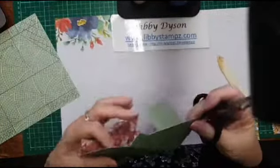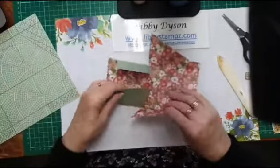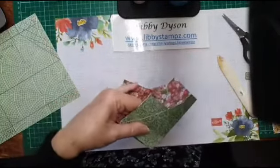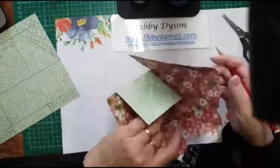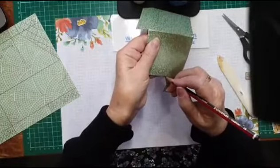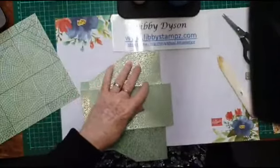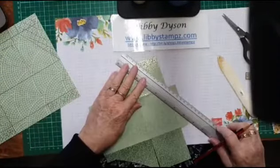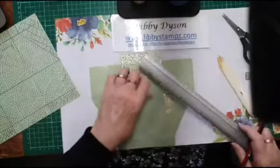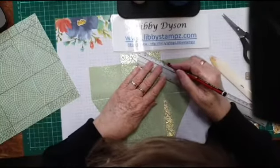Alright. Now we're going to cut our wing bits. So we're going to take our wing up like that, put a pencil mark, same on the other side, make sure it's nice and square, put a pencil mark, and then either come in with your ruler or some long snips, and you're going to cut from there to there, and here to there. Gee, I hope this works.